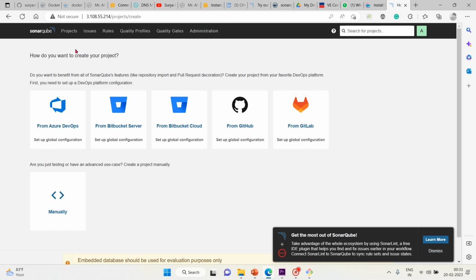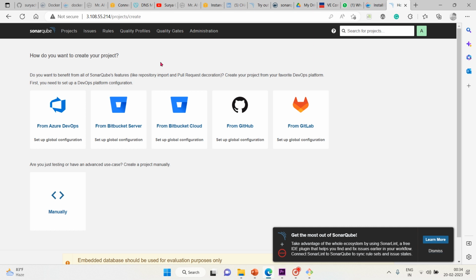So just to get started, they're prompting how do you want to create your project. They have all these facilities. Do you want to benefit from all of SonarQube's features like repositories, import and pull request decoration? Create your project from your favorite DevOps platform.